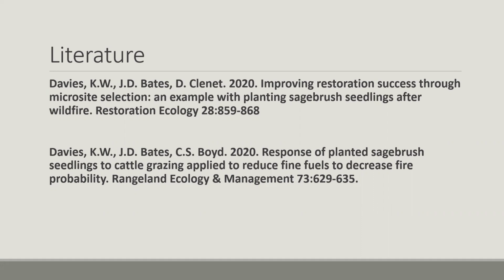Oh, sorry, the question was, did we start out on cheatgrass or not? In the grazed one, we did not start off with a lot of cheatgrass. It was actually one of those communities that went back and forth every year where it had cheatgrass in it. On wet years, it would really flourish and be a lot out there. And so the first couple of years, the cover was pretty low, and it was more to do with precipitation. And then 2018, we had a lot. We had more annual grass cover than perennial grass cover. And that was a really interesting year when we actually saw the grazing effect on the annual grasses was huge. But annual grasses are very nutritious if you graze it in the spring.